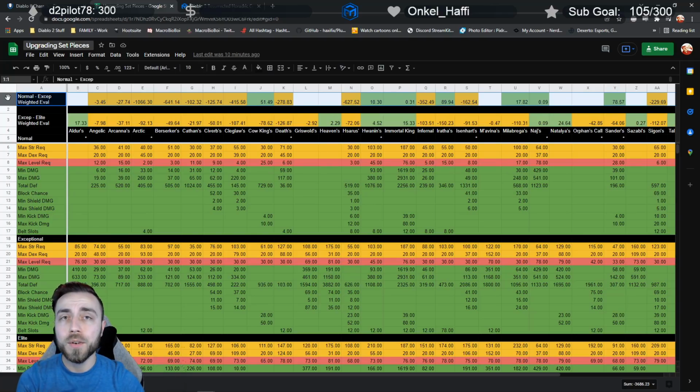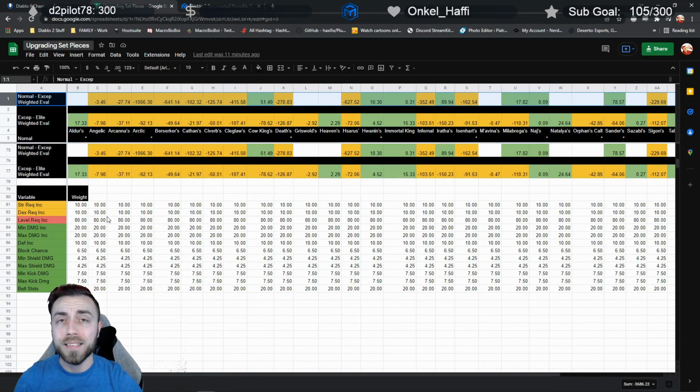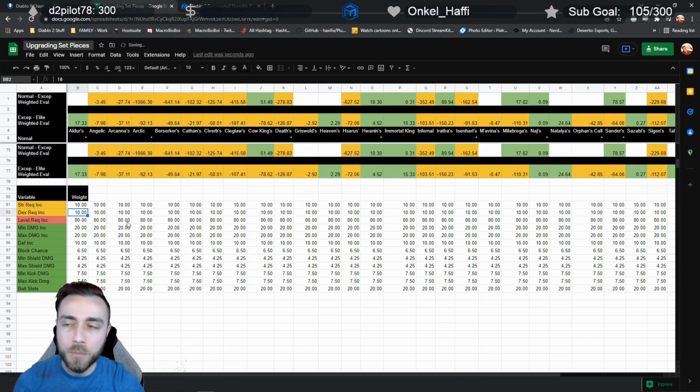So row 1 here goes, if I upgrade from a normal to an exceptional set, considering a weighted value, so applying different weights to these different stats, I have all the weights down here that you can check. If you want to, you could feel free to copy and paste this, change your weight, and then apply it across the board, and that will change your evaluation according to what you think is important.